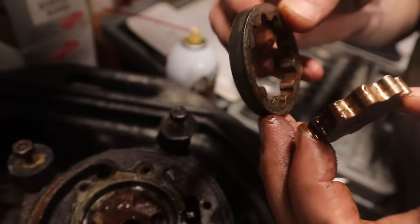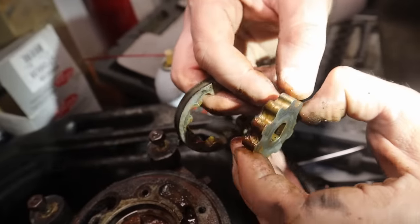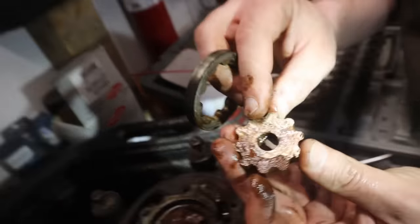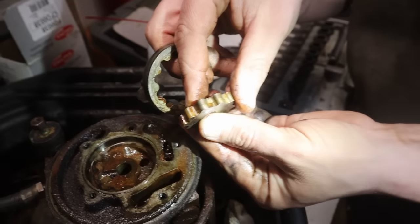That'll clean right up. A little worn, but not really bad. Well, that just looks like where it was pressed together, actually. Oh yeah, it's pressed together. It's just two pieces. So that's just where it was pressed together, so that's in super good shape. That'll clean right up, and this will clean up.